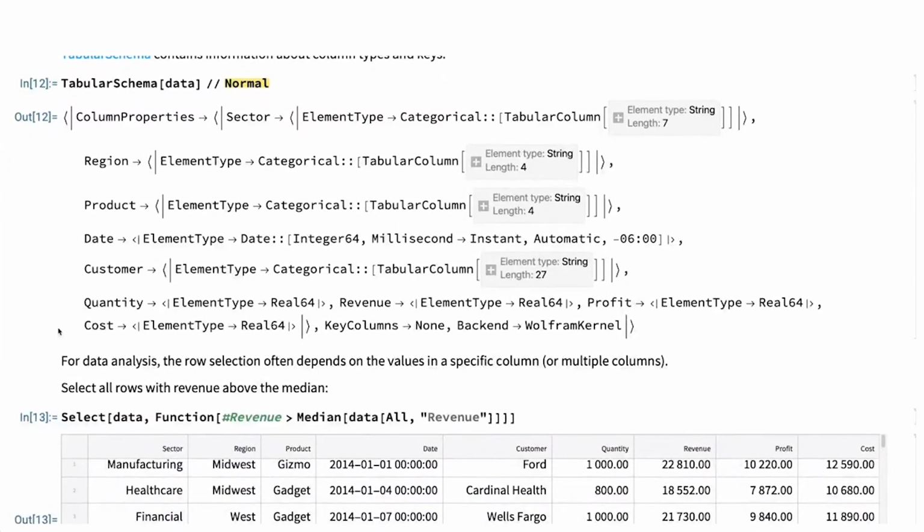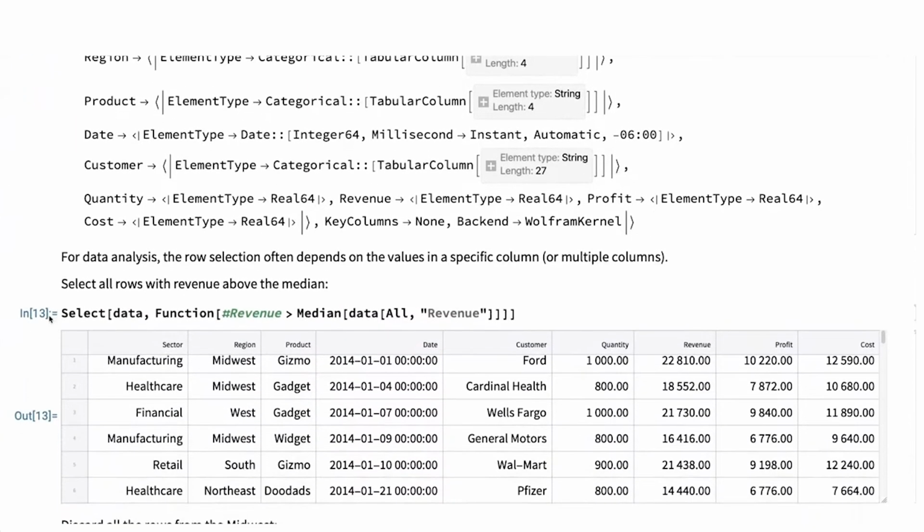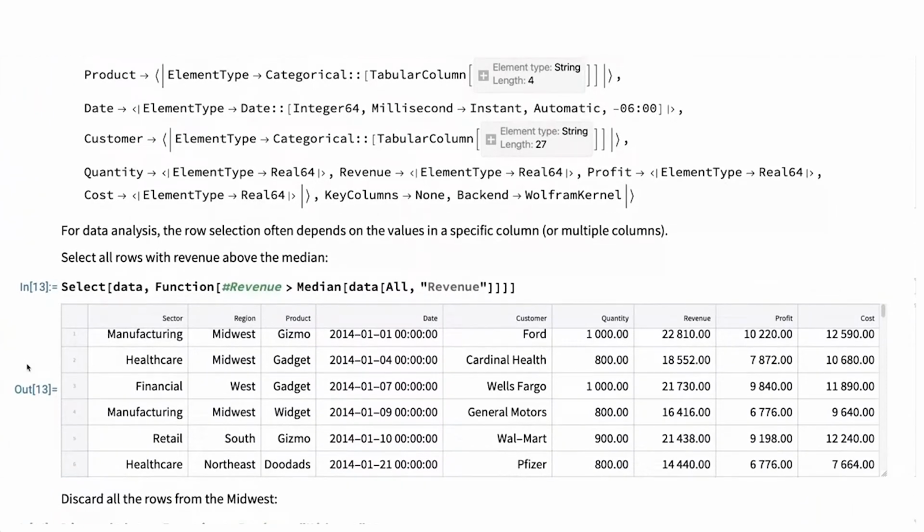Now, there's another way that we could look at the selection of rows, and this is based on the values in a specific column or in multiple columns. For example, we would like to select all the rows from the original data for which the revenue, so values in this column, are above the median of this column. Here we have a select function, and we can input a selection criteria that will be a function of the column that we want to narrow the data on.